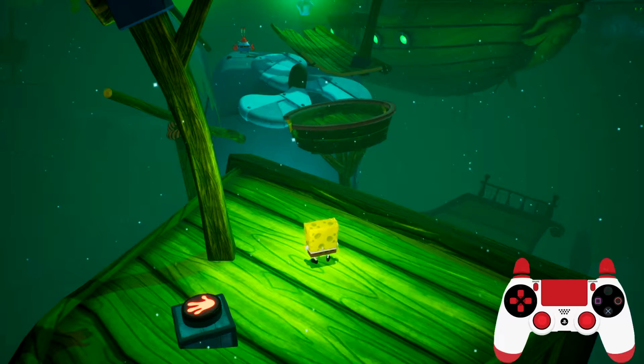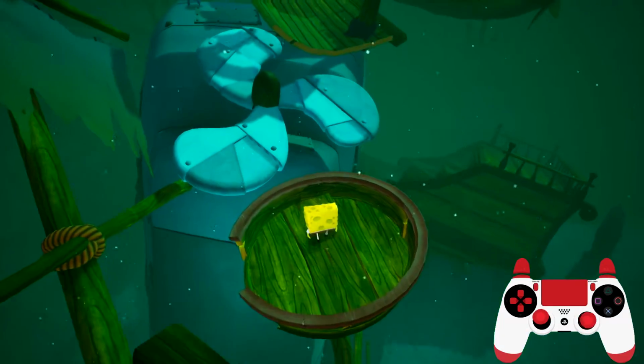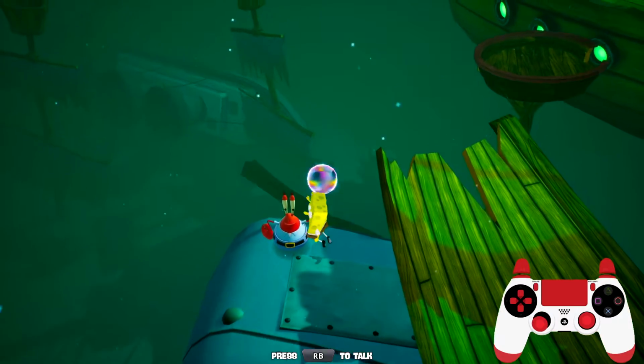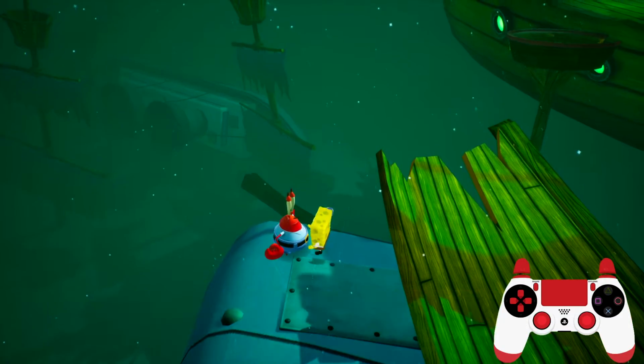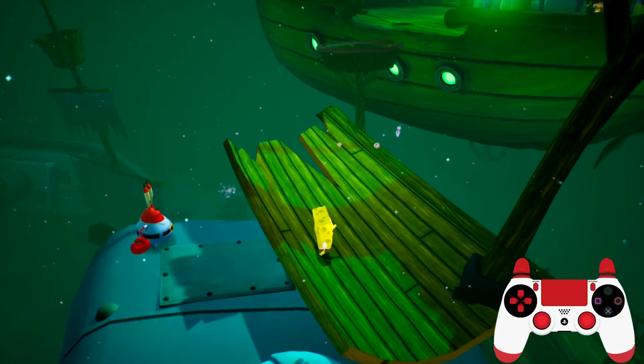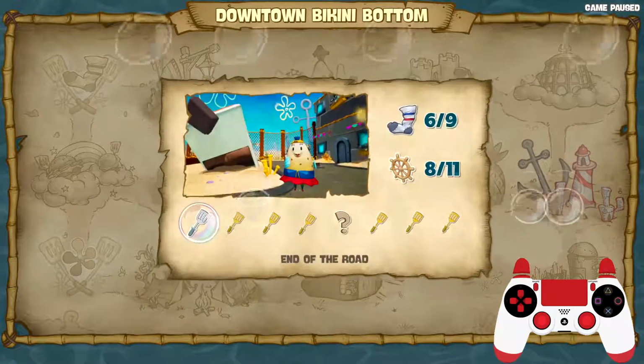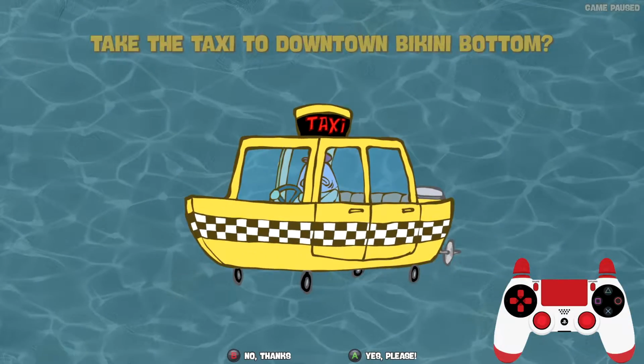Okay, this part is actually really cool. So what you want to do is make sure you talk to Mr. Krabs first. If you don't talk to him, then you can't teleport back to this area and you have to come all the way back. Trust me, I've done it and it's not fun. But basically you want to come back. I usually go to the third area, but I'm pretty sure you can go to the second one like we've been doing with all of the other ones.